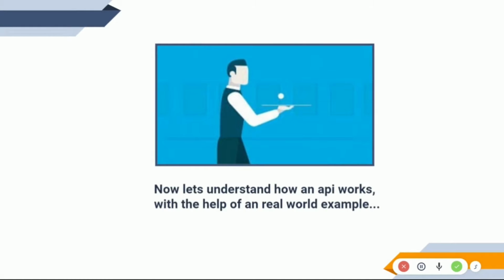To understand API in a better way, let us consider a real-world example of a hotel where the customer orders some food item and the food is prepared in the kitchen. The link between these two is the waiter, who takes the order from the customer to the kitchen, and after the food is prepared, the waiter delivers it to that particular customer. So an API does similar work to the waiter. That is, it takes the request and after the execution of that request, it responds to that particular program.